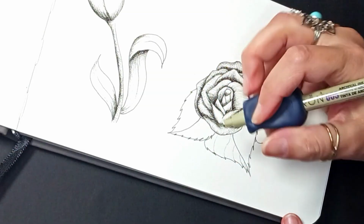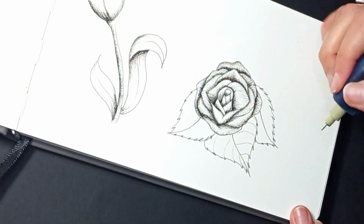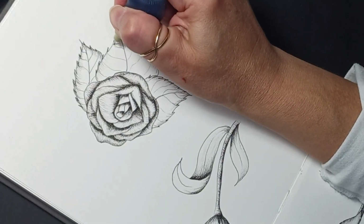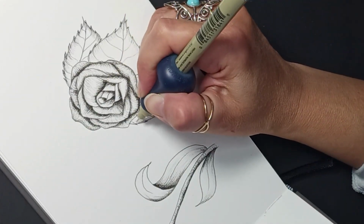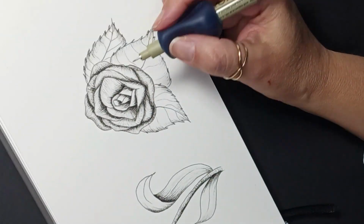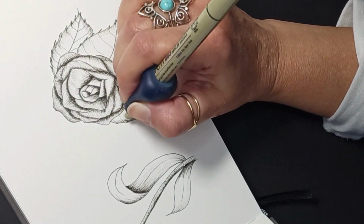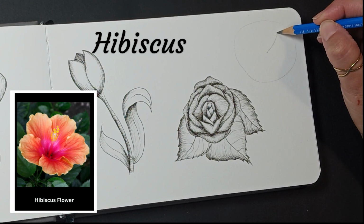Anyway, so as I had mentioned before, the shading of the rose is what is going to make it look like a real rose. Just the line drawing, it's okay. You can get your drawing finished with just a few lines, but it gives a whole other look once you have more shading and all the hatching and the better definition of your drawing.